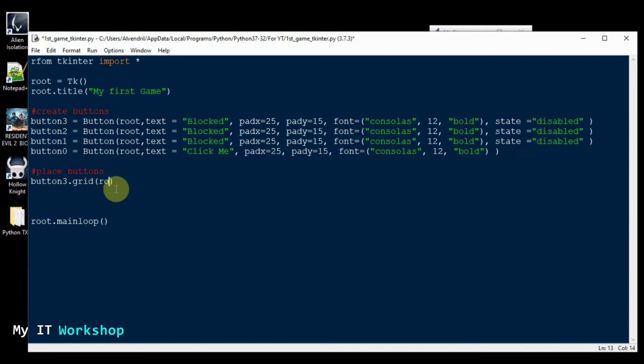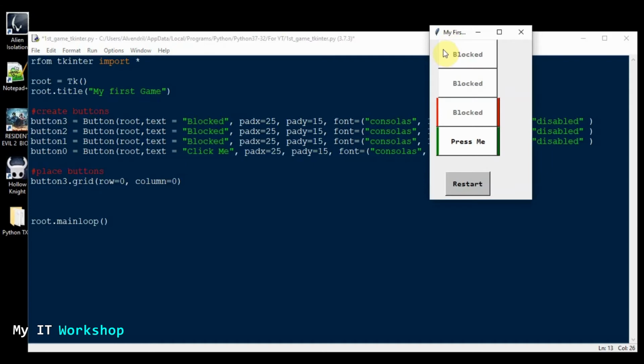So it's going to be row 0, column 0. Because as you remember, TKinter starts counting from the top. So this is going to be row 0, 1, 2, 3, 4, and so on and so forth. And this is going to be column 0, 1, 2, 3. In this case, we're only using one column. We don't have anything else. So this is going to be column 0, row 0. Only the row is going to be increasing.